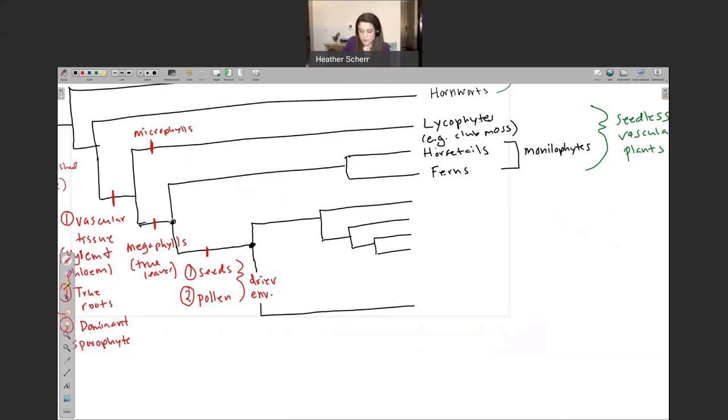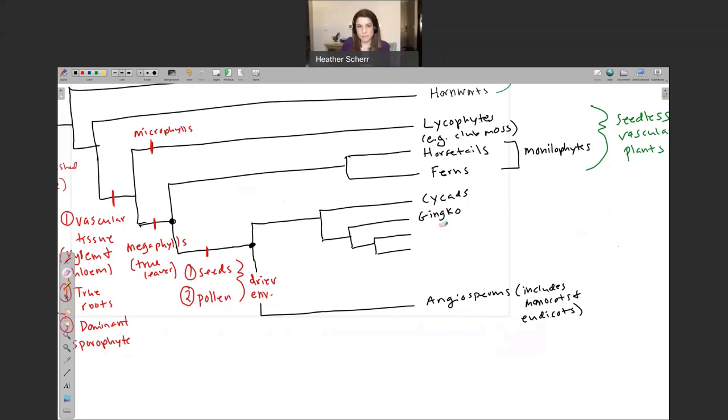So this group here, let's draw the one at the bottom, the one that I have by itself, although there are subgroups. Angiosperms, which include the monocots and eudicots. This other group has four subgroups. The cycads. Cycads are all over Houston. If you look at those pictures in the book, I also have pictures in the lecture that I did. They're called sago palms here, but they're not actual palms. Palms produce fruit, coconuts or dates, things like that. But cycads do not. They're actually a very old lineage of plants.